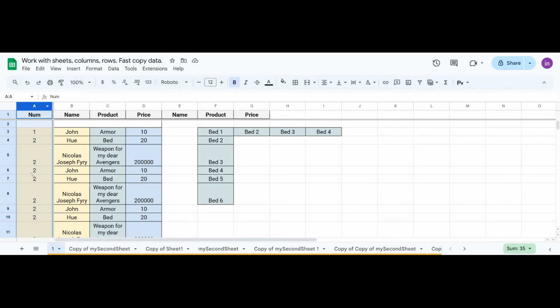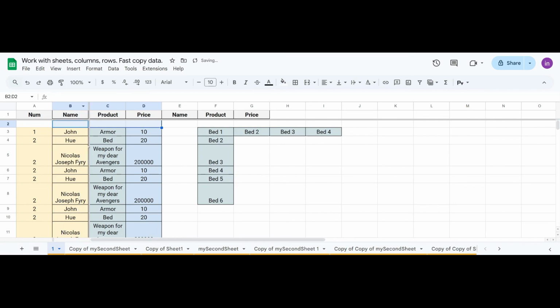There is also a faster way to freeze rows. As you can see, there is a gray bar here. If we click and drag it downward, it will freeze the rows above it. However, in this case, an error occurred because some cells were merged into one. When we try to drag the bar, it creates a conflict. To fix this, we need to unmerge the cells and drag the bar again.